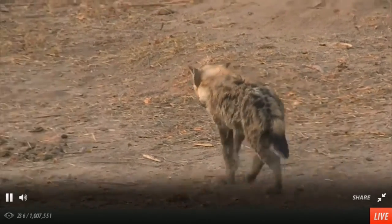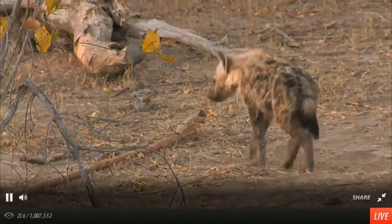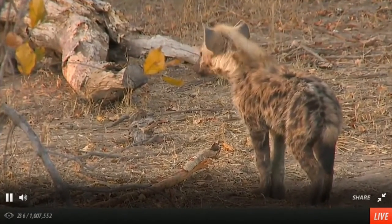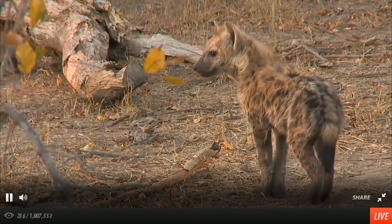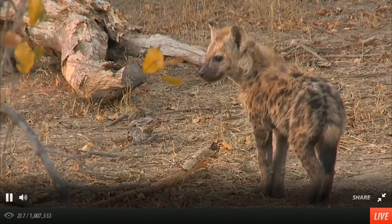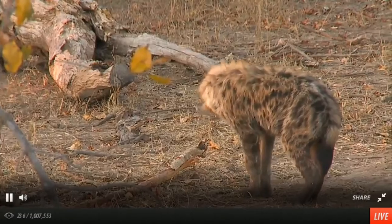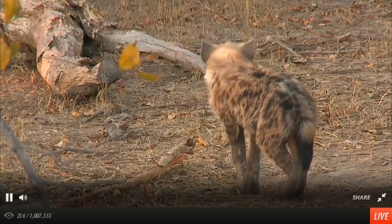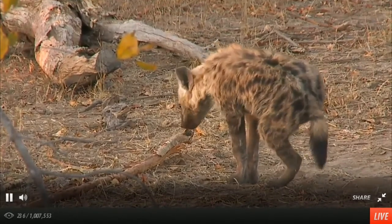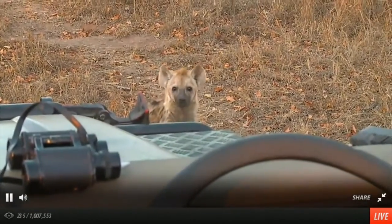Gilly in Wisconsin, you ask a great question. Why do I think that Mother Nature made hyenas' backs so sloping? Well, Gilly, try and think of an antelope that has the same look, and your answer will sort of be apparent from that. They are sloping like that because it is an adaptation, much like a wildebeest, for long distance running. So they can go huge distances.